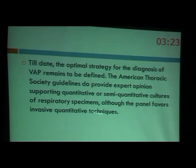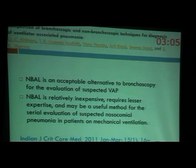نيجي القصة المهمة بالنسبة للآي سي يو الباب نيمونيا. Up till now ما فيش consensus قد إيه نبقى invasive في diagnosis of باب نيمونيا وقد إيه نبقى conservative نبتدي empirical نعمل invasive procedure. انما الامريكان ثراتيك ساتي بت ريكومند يبقى مور اور ليس انفيزيف ونعمل كوانتيتيف كلتشر. فابتدى الناس تتكلم طب انا عندي عيان في الاي سي يو كل يومين ثلاثه اعمل له برونكوسكوب وبرونكو الفيولا لافاج, فابتدى يطلع كلام على النون برونكوسكوبيك برونكو الفيولا لافاج. وات از فيري فيري فيري افكتيف فيري انفورماتيف بالذات في الباب نيمونياز في الاي سي يوز.